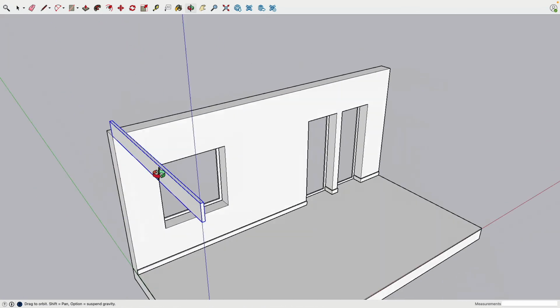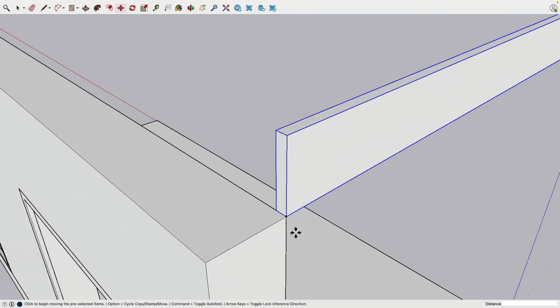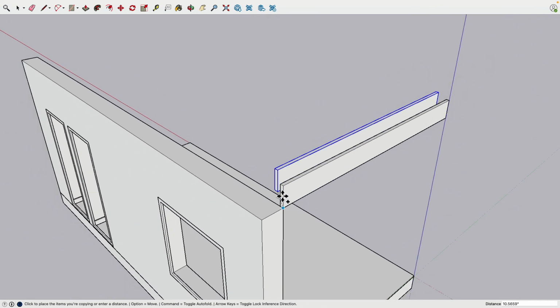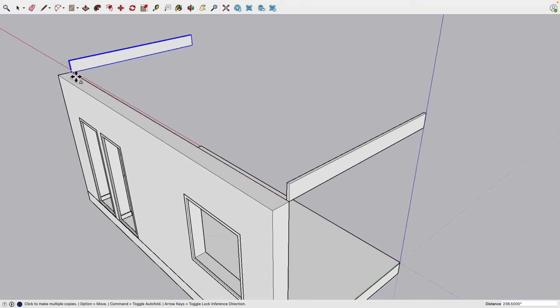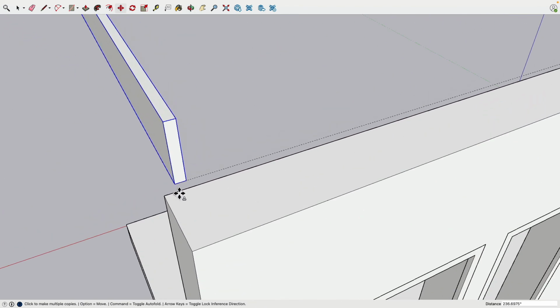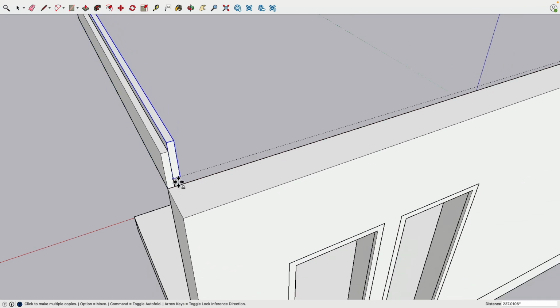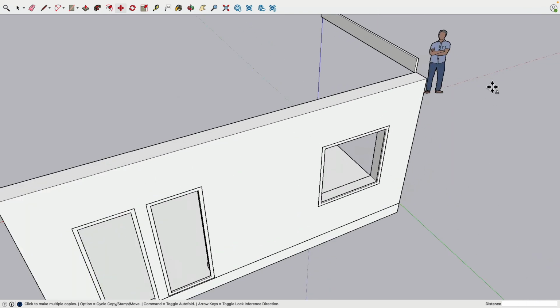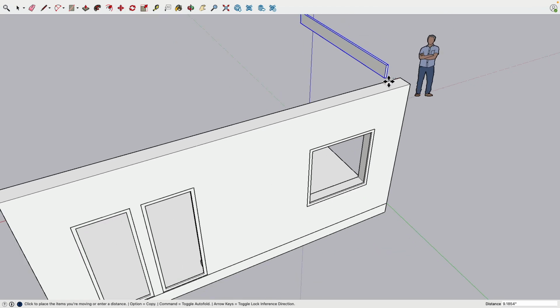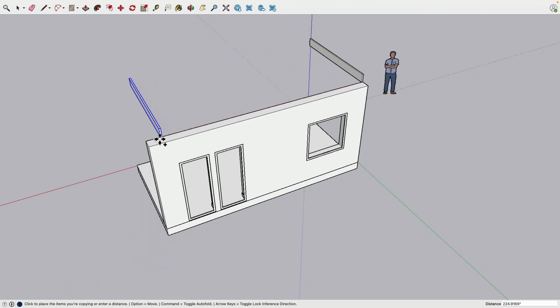Very nice. Then with the move and copy function, we make a copy from this outer point and bring this to here. Click, divide by 10. Well, I have to do this one more time. Divide by 10 this distance.